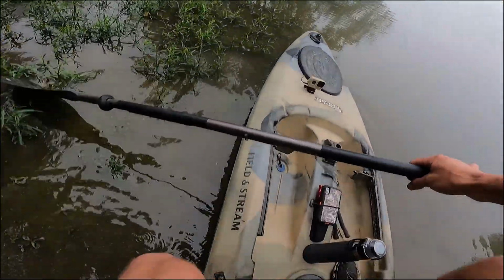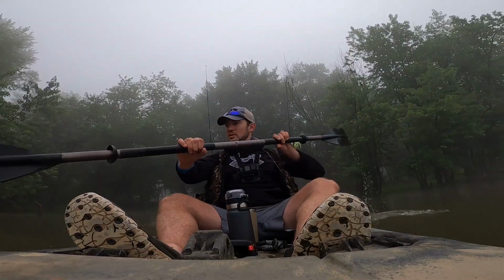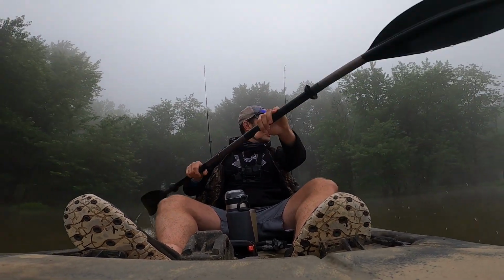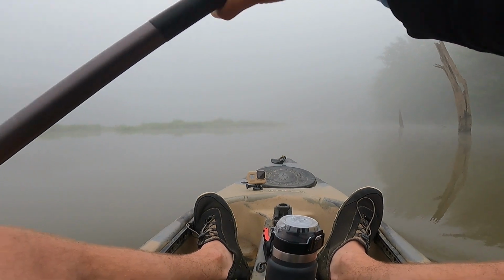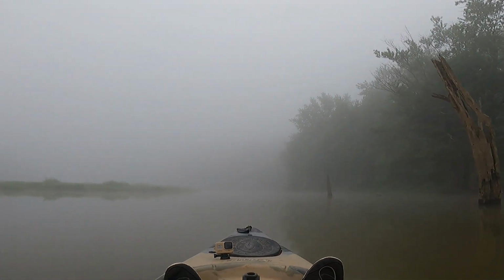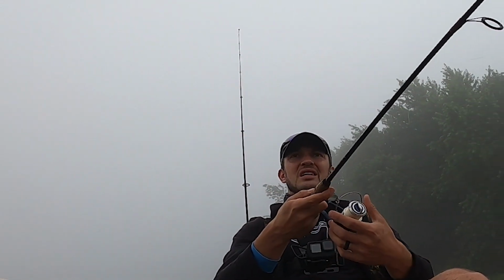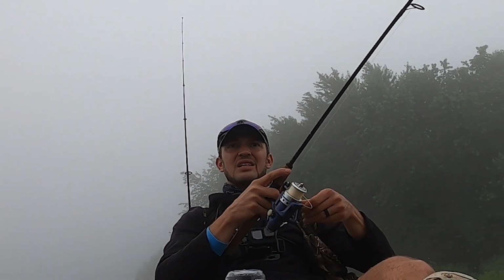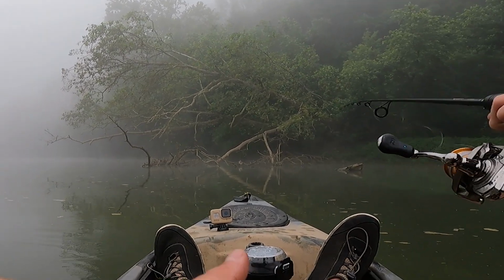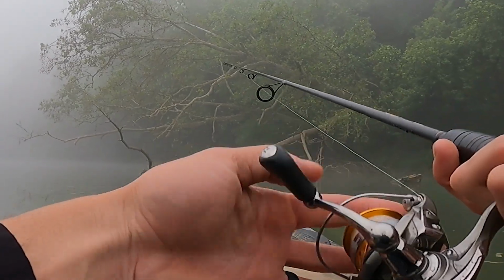So the goal for today's video, and the reason I wanted to make it, is ultimately we're gonna take this lake, which is paddle only, you can't take a motorized engine on it, and we're gonna use the remoteness of this place, plus the really, really hazy conditions that they present to us, and we're gonna try to simply pursue the biggest fish in the lake. We might not catch the most in this video, but I wanna catch the biggest. Whether the species shows itself as one or the other, not my say. But I want to catch the biggest predator swimming around in those waters.